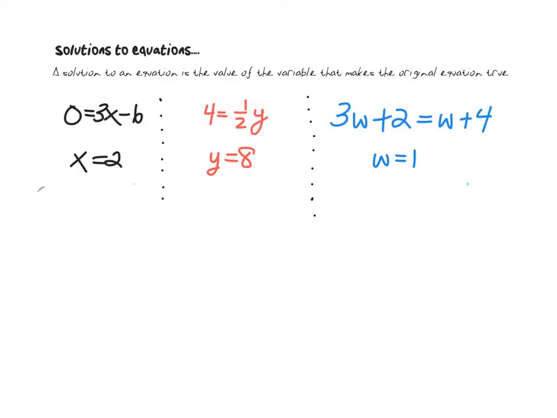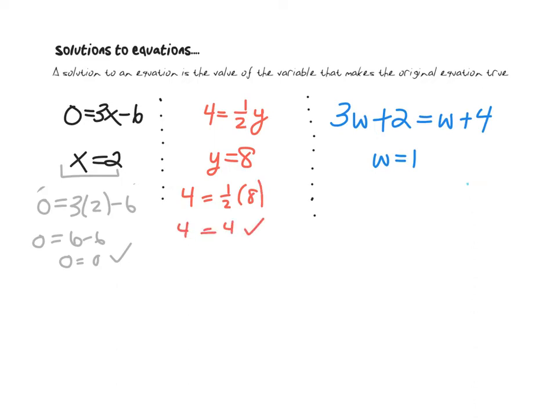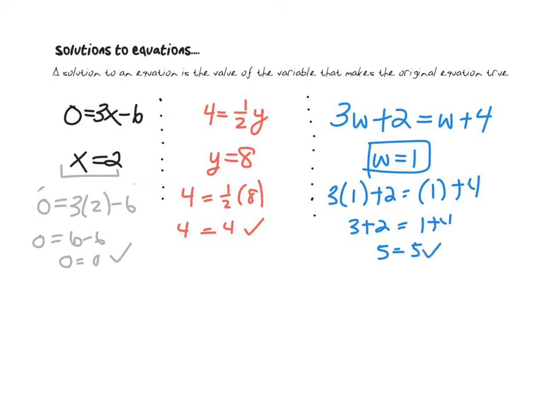As we said on the last screen, if I have one equation with one variable, I can get one answer. And we know that the solution, or the answer to our equations, is just the number that makes the original equation true. So for example, on this one here, I know the answer is x equals 2, because if I plug it in, I do get a true statement that 0 is equal to 6 minus 6. So that one works. On the next one, if I think the answer is 8, I would just plug it back in, and it would make the original equation true. Half of 8 is 4, and 4 is equal to 4. On this last one, if I wanted to see if this was the right answer, I would plug it back into the original equation, and it should make that original equation true. And in this case, it does. 3 plus 2 is the same thing as 1 plus 4, or in other words, 5 is equal to 5. So we know the solution makes the original equation true.